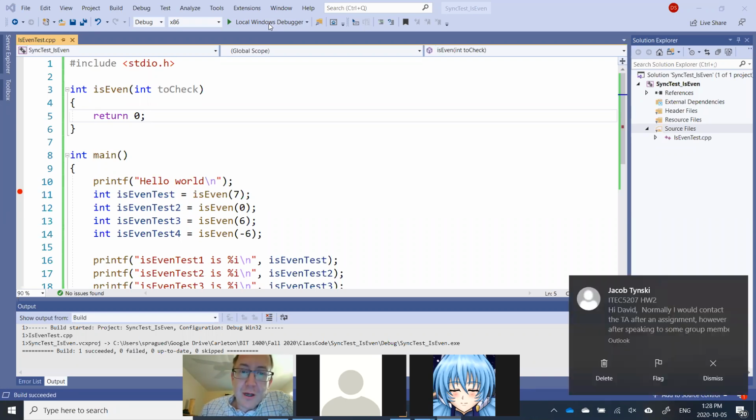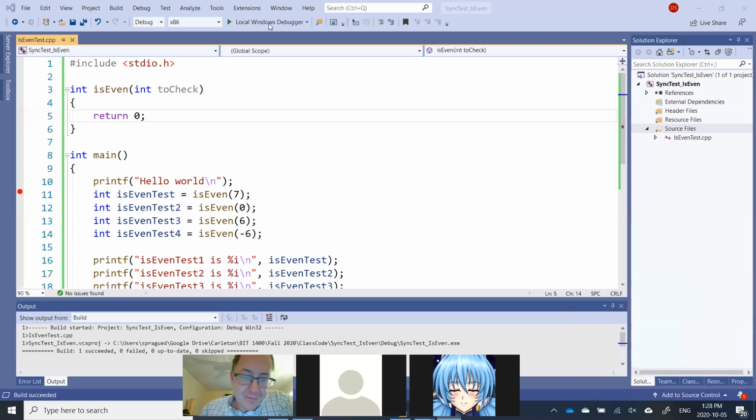You will not lose points for using void instead of int main. That's more philosophical. You would lose points for using cout and cin, just because we need to force you into the habit of using printf and scanf. Normally I wouldn't, but because of the nature of this whole pandemic, learning remotely, the temptation to cheat might be too strong for a lot of people. So we're being a little bit more paranoid.